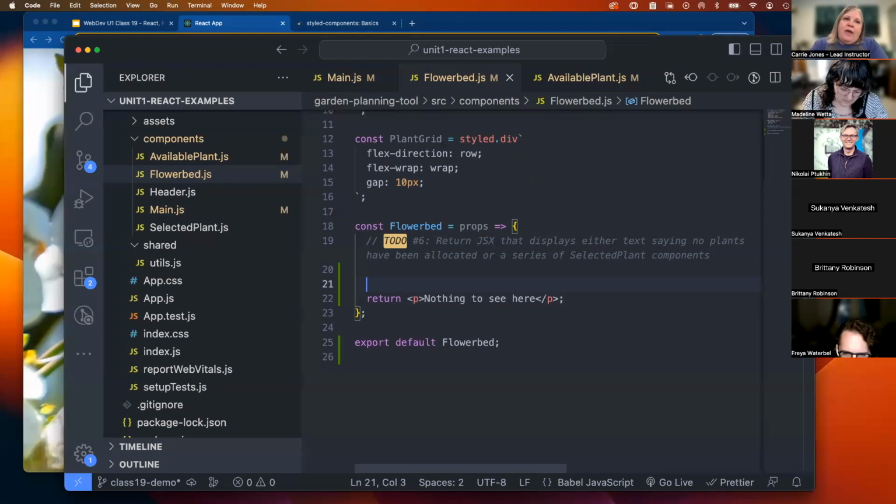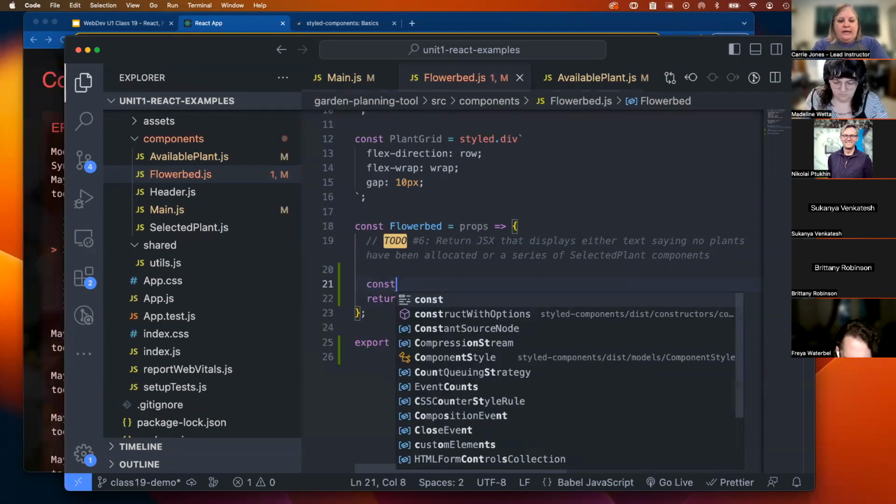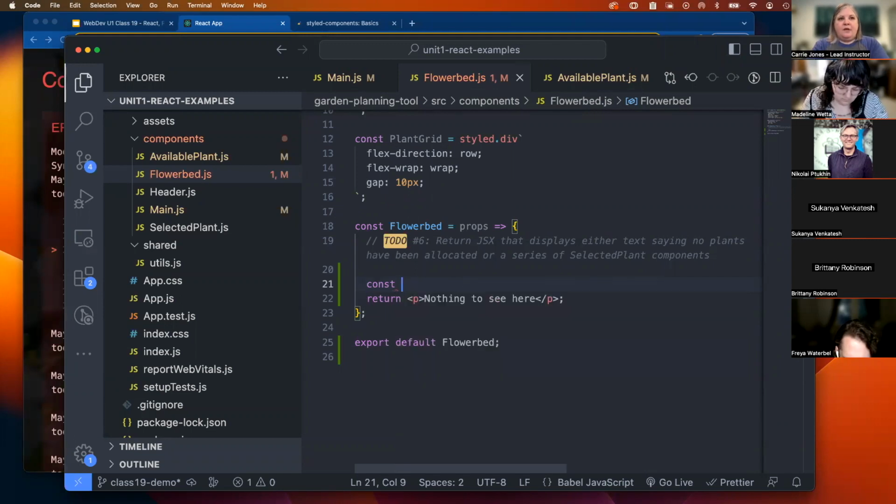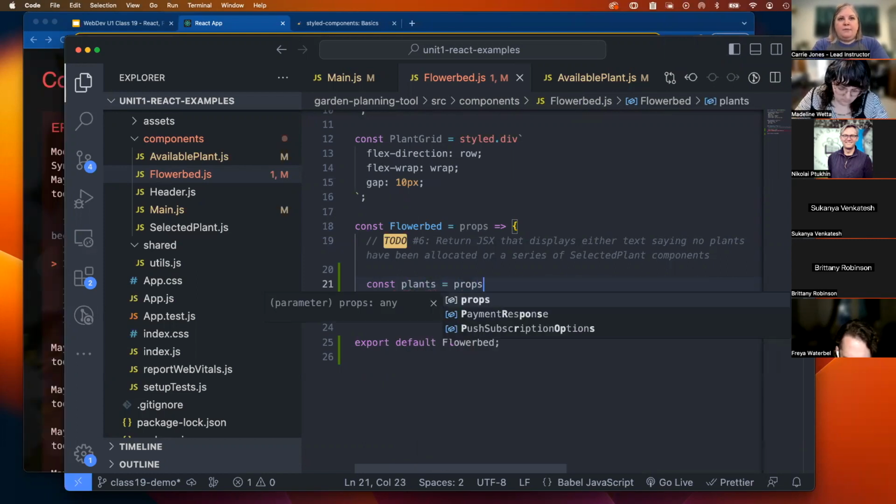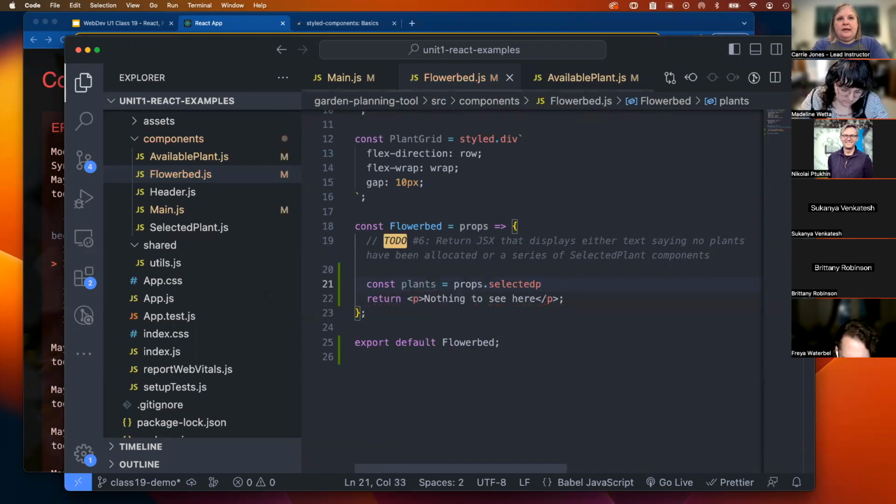So the props we have right now, our props object has something called selected plants that we're trying to pass in from the other component. So I can access that directly. I only really need to use it once. I'm going to say const plants equals props dot selected plants.